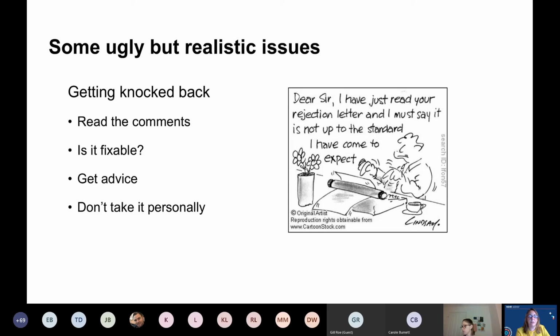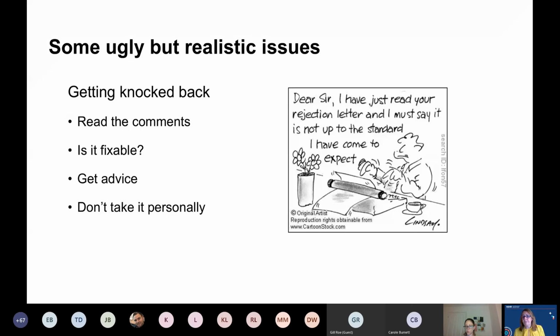And what we always do, when we've had something rejected, is read the comments, then put the grant away for a couple of days, muttering to one another about how absolutely inappropriate it is that they just didn't understand what we were saying. And once you get over that red mist, go back and read the comments with a different lens. And importantly, is it fixable?